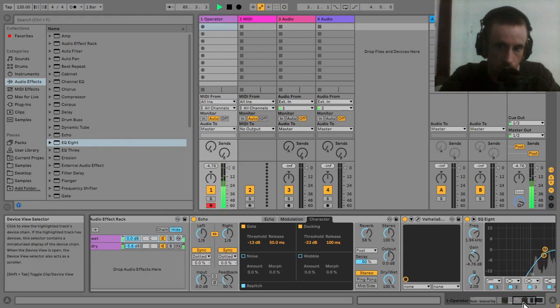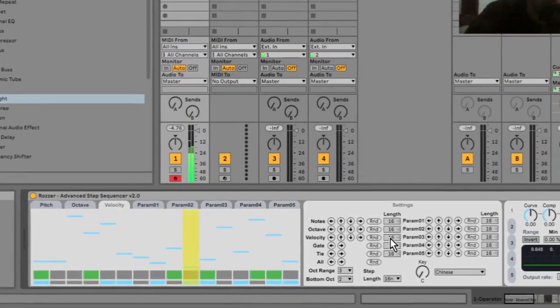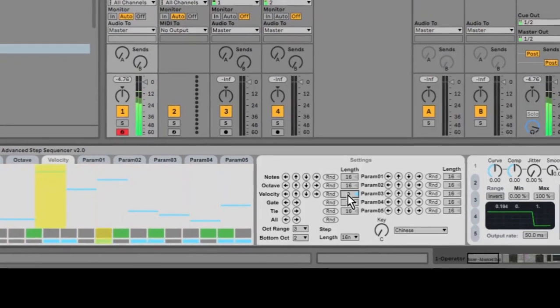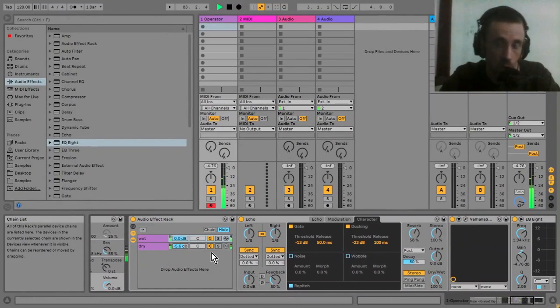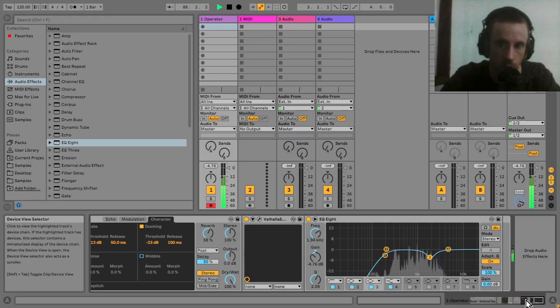So another really good thing to do would be to go back into the Rosa device, and in the velocity section here we can set the number of steps, and I'm going to change it to, say, 9 steps. So it's like a polyrhythmic modulation of the velocity parameter. Every loop will have a quite dramatically different sound, especially as it's going into the delay, which has the gates and stuff. We're actually getting different notes coming through on each loop, and it creates really interesting loops.